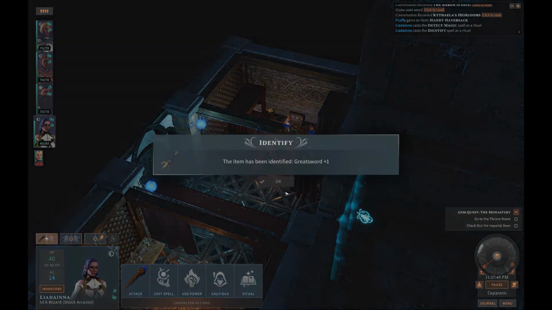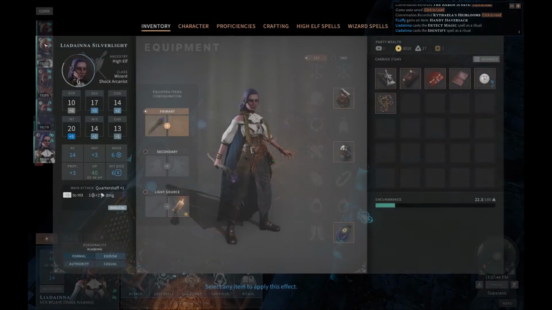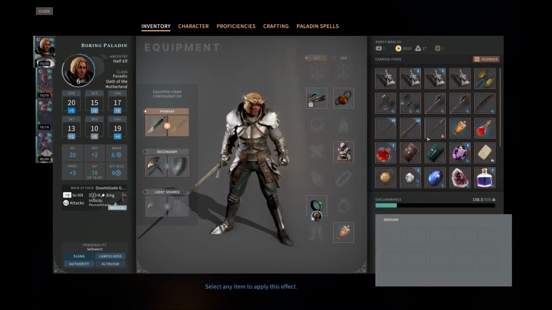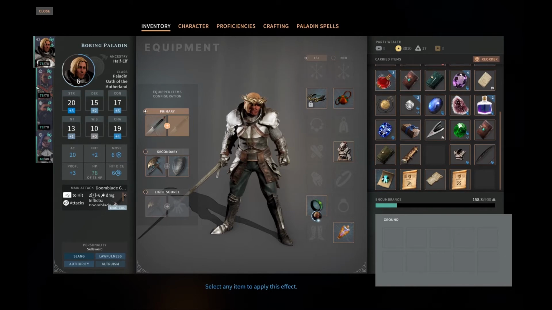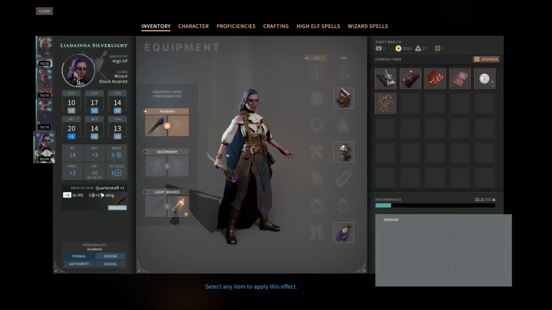Probably a plus one. Yeah, there we go. Greatsword plus one. We could do that again, just in case we found anything else we can identify. Does Boring have anything? Doesn't look like it. She's got anything else, and I don't think that either of these two have much of anything.